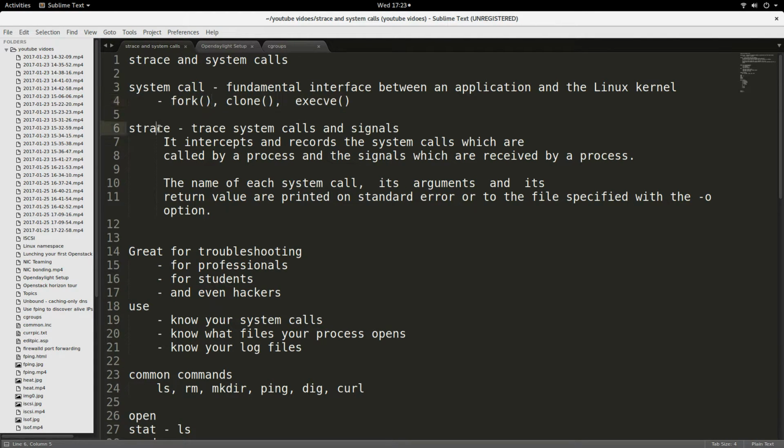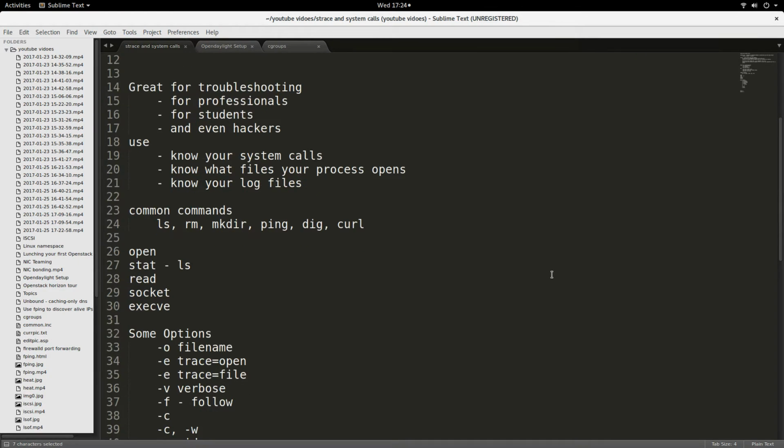Next, what is strace? Strace is a command line utility that attaches to your process and intercepts and records the system calls and signals that your process makes. So the keywords there are intercept and record. It intercepts and records all the system calls that take place when you run a particular command.